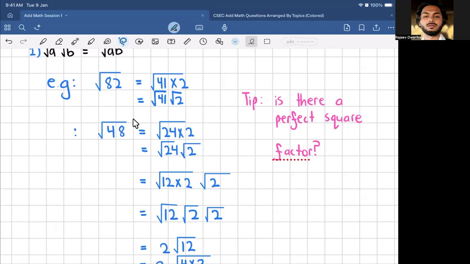Isaiah, you want to explain what a factor is? Okay. A factor is a number that can go into another number without leaving a remainder. That's what a factor is. So, Shay, could you give me an example of a factor for 48? A perfect square factor. 6 and 8, I think.